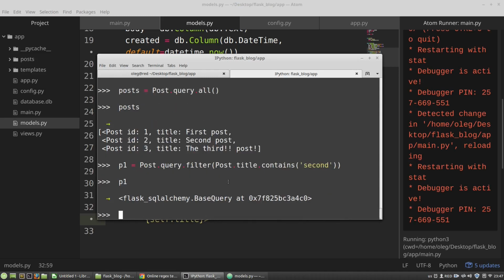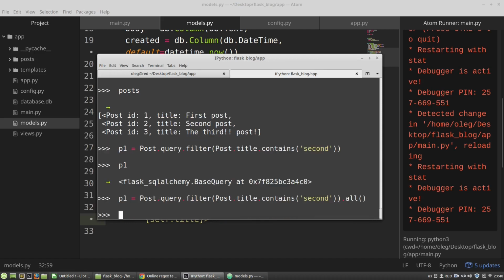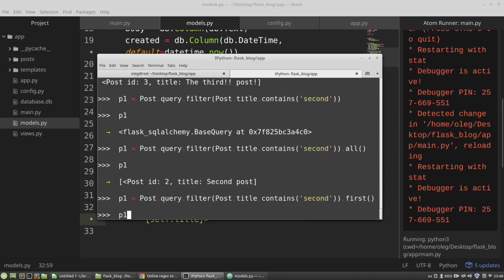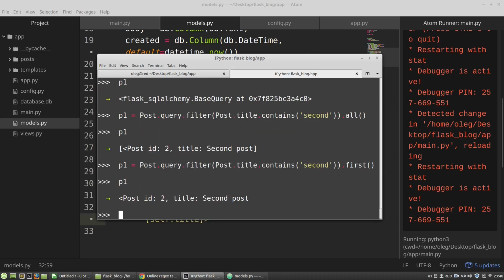The filter method returns a BaseQuery object that behaves like a list, and we can iterate through it in a for loop. Or we can call the all method to get a list. I've got a list with one element. Or to get this element, I can call the first method. And I've got post number 2.